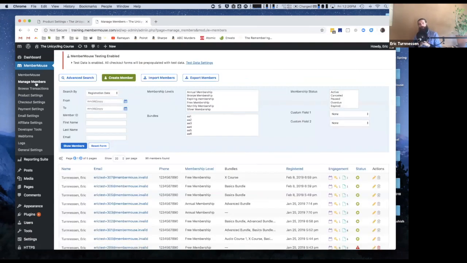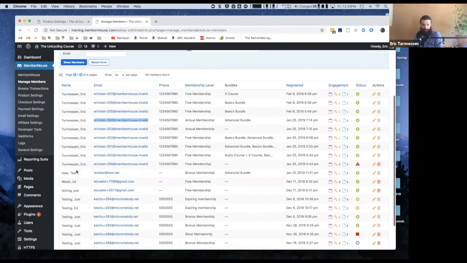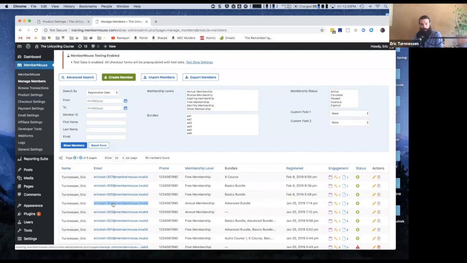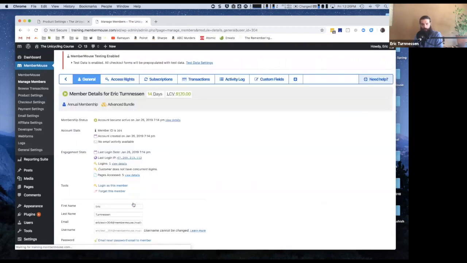So, issuing a refund. A common scenario: somebody emails in and says, hey, I want a refund for this. You basically need to figure out what their account is. You can do that by email address, or you could look up their name. In this case, it's a test system and it's all my name, so that's not going to help us. But anyway, they'll give you their email address. You'll come into manage members, type it in, find their account, click it.